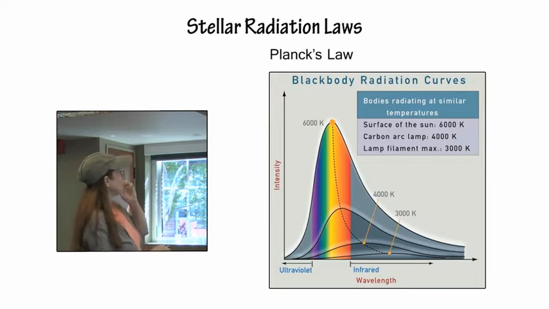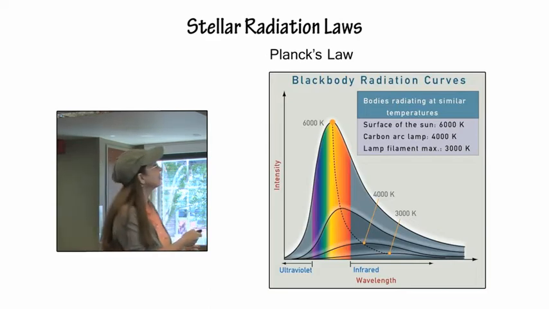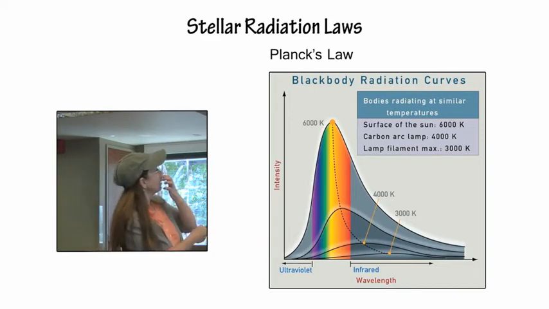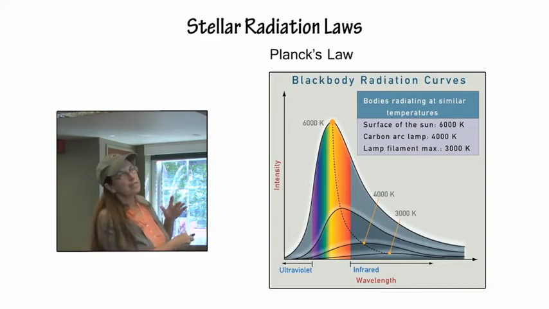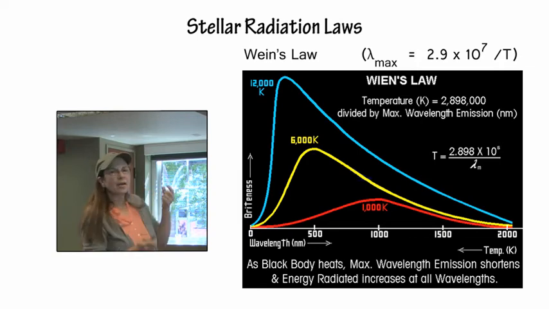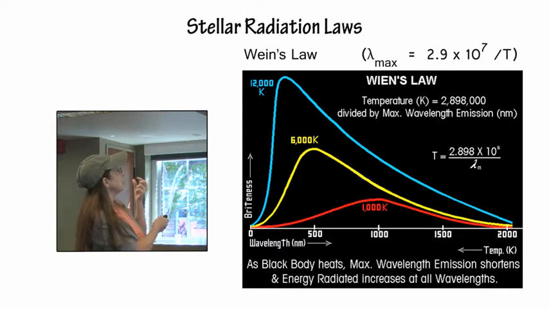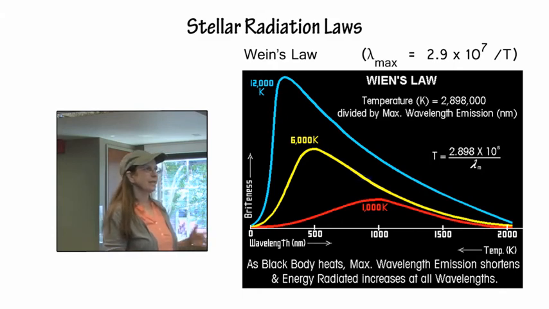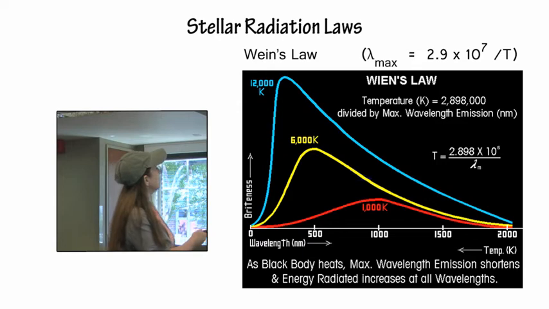So again, this is black body. Planck's Law is basically Black Body Radiation Law, that every object that is emitting radiation, a hotter one will emit more of it at every single wavelength than a cooler one. Wien's Law simply says that the hotter the object is, the higher the frequency of the emission is, and therefore there is a specific relationship between the peak wavelength that's emitted and the temperature. Temperature times the maximum wavelength is equal to 2.9 times 10^7 over T. Temperature is important for every single stellar characteristic, it mostly comes down to temperature. So that's Wien's Law.